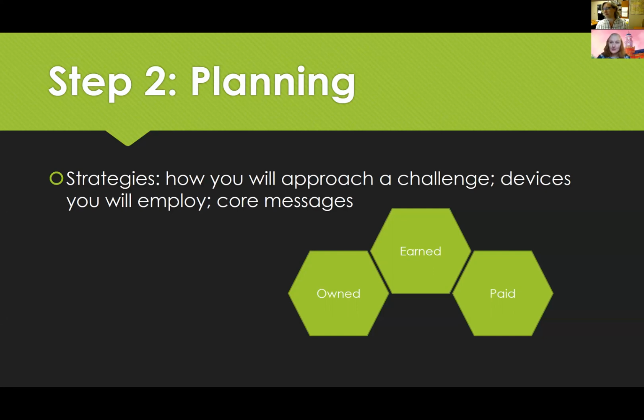Then we have earned channels. Earned channels are when we get somebody else to carry our message for us. I posted that on social media, but when people commented and shared and liked it, that engagement was earned. So social media can fall into all 3 of these categories. Our traditional media relations, where we're pitching stories and sending press releases out to the media, when that gets picked up, that's earned coverage. You convinced a reporter that this was a good story. They came and reported on it. Their editor decided it fit in with their publication, and they put it in there. So it was earned. Word of mouth is also earned communications. If you wow your audience enough and they go tell other people how great you are, that's earned communications. So these are all different earned channels.